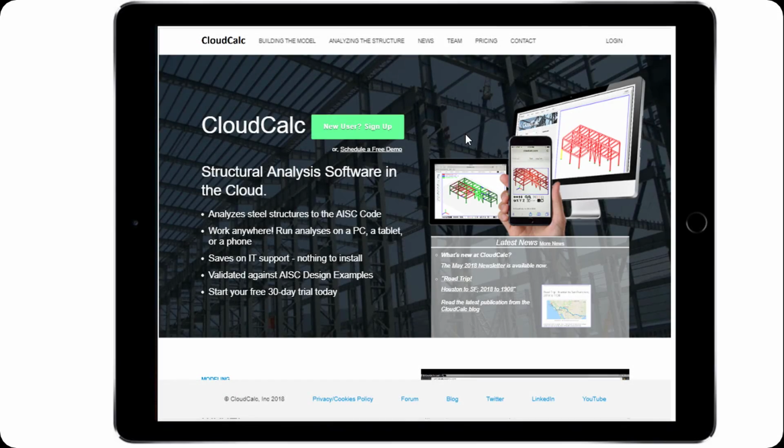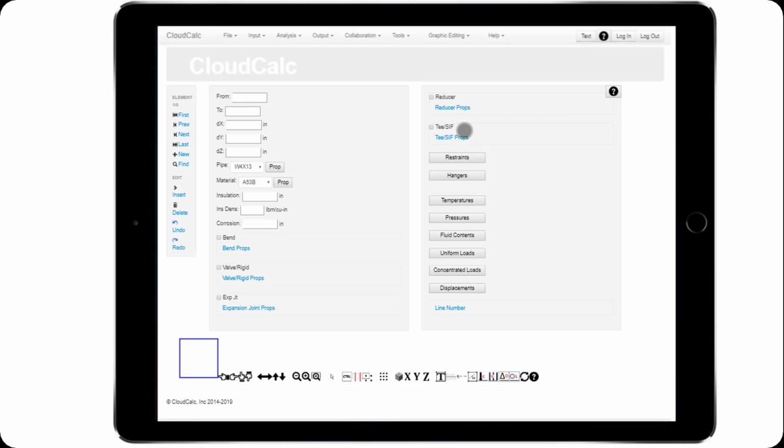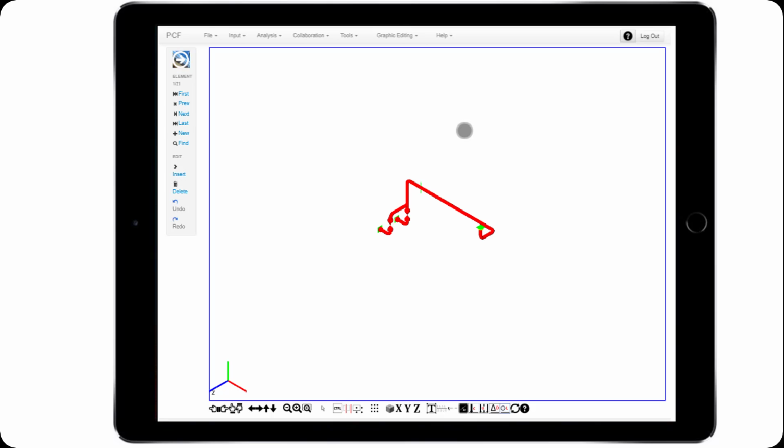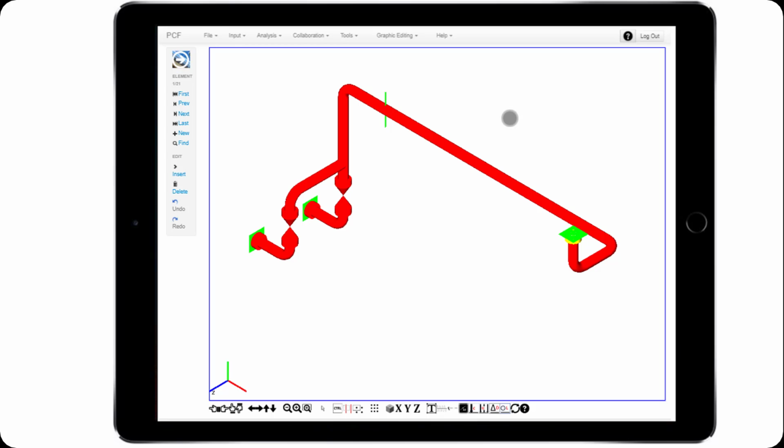So let's say you've managed to borrow an iPad from your client and you wanted to see the effect of changes to temperature. Simply pull up the Safari browser, go to the same URL as you would have used in your office PC, type in the same logon credentials that you would have used on your PC, click here, and you should have access to the model that you were last working on in the office. Here it is. Pretty much anything that you could have done on the PC, you can do on the iPad.